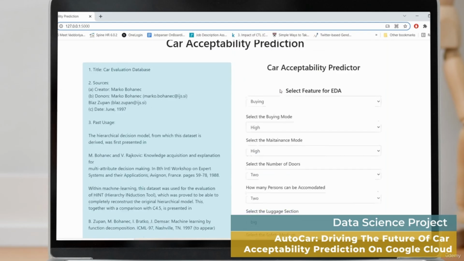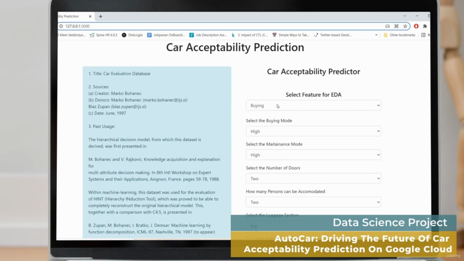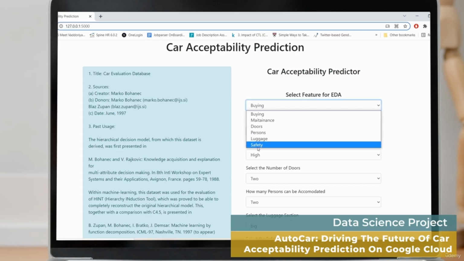Okay, so let's start. Over here, for EDA, exploratory data analysis, the entire crux depends on only one thing. If you understand this simple one feature, that's more than enough to understand the EDA of almost many features. So let me select maintenance as one feature.